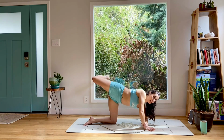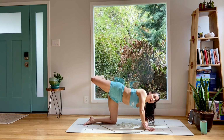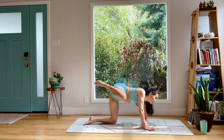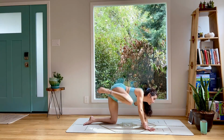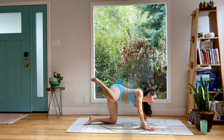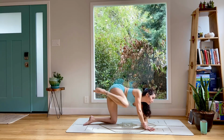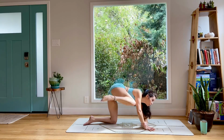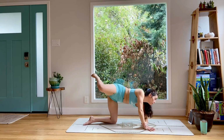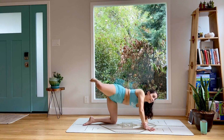And then open up. Think of like you're making this little half moon shape, stacking hips and shoulders. 7, 6, 5. Feel the gluteus medius, outer edges of the glutes. Pull the belly in, shoulders and core working. 4, 3, 2, 1. Last thing, keep the open hip.